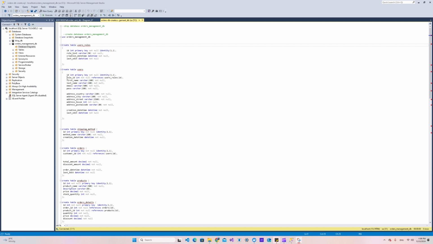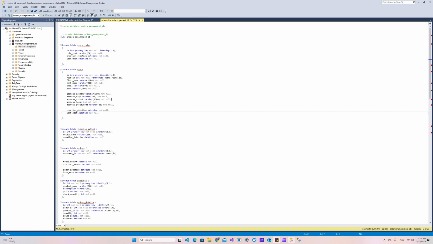And then we link it with the role ID, then first name, last name, user email, and password for authentication, then the address which we need for shipping purposes. We will not take it directly from here, but we will take it and put it inside another table, the shipping details table. The address here will be like a central address. Users will add it here, and then we have a create date time for when the user was created, and if any changes were made, then last edit. These two fields are quite standard.